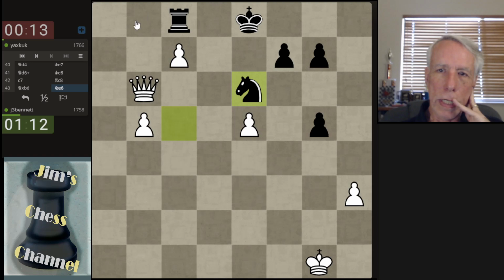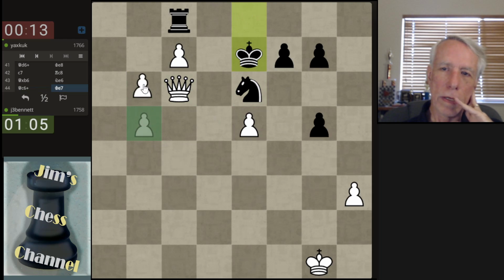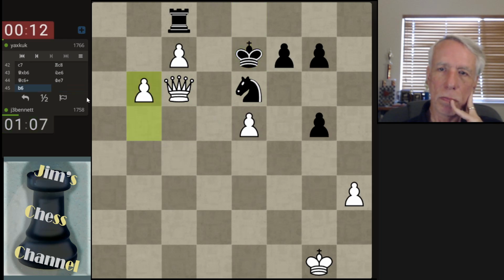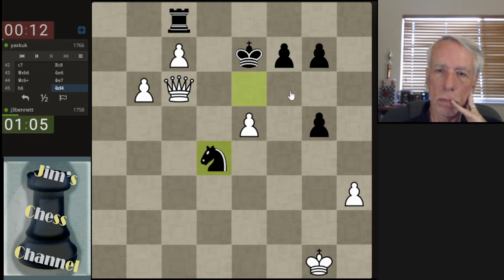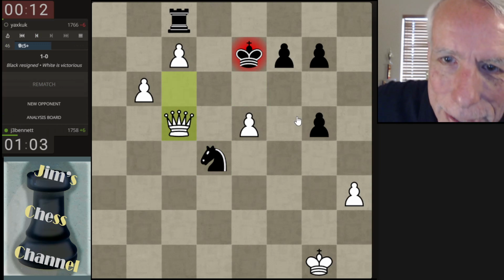So I go here, he takes, I queen, takes the pawn, I take the rook. Oh, you could take with the rook, huh? Okay, so I go check first then. And I defend the pawn like so. Check there. And he resigned. Okay, yeah, this was not going to work.